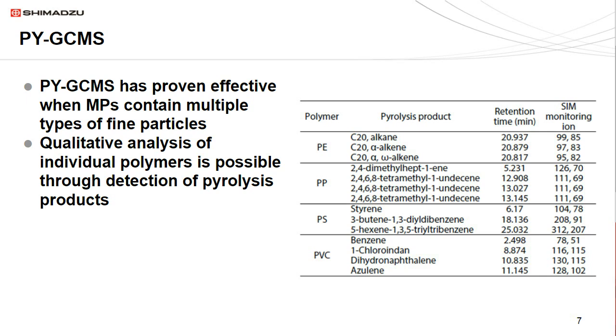Now, in order to identify the presence of microplastics, single-shot pyrolysis was used here at 600 degrees C. The MS was set to a scan range of 29 to 700 m/z. But we were also simultaneously SIMming the pyrolysis products shown in the table. The pyrolysis products for PE, polypropylene, polystyrene, and PVC. By monitoring these ions of the pyrolysis products, we were able to perform qualitative analysis with highly sensitive detection.